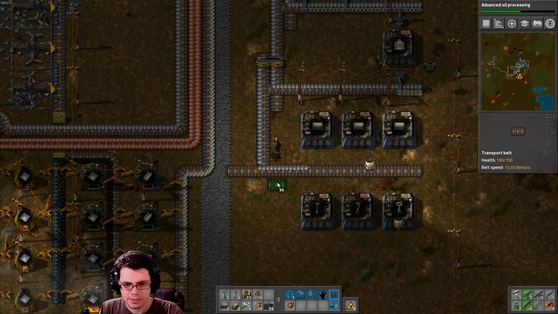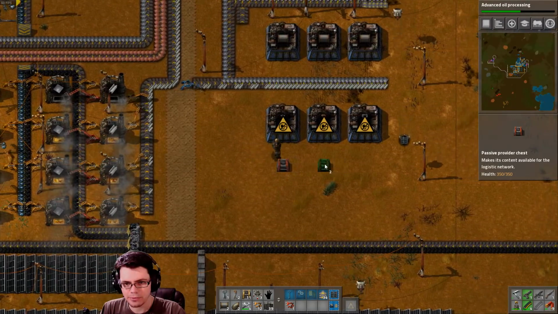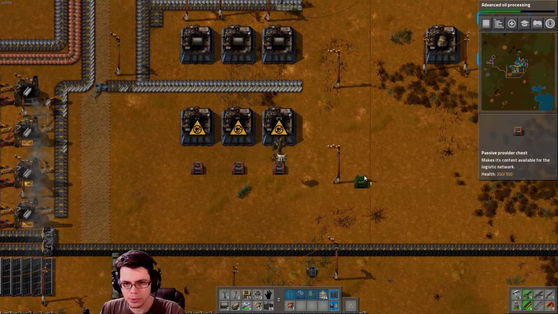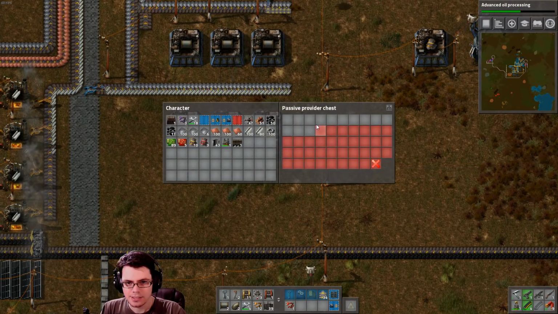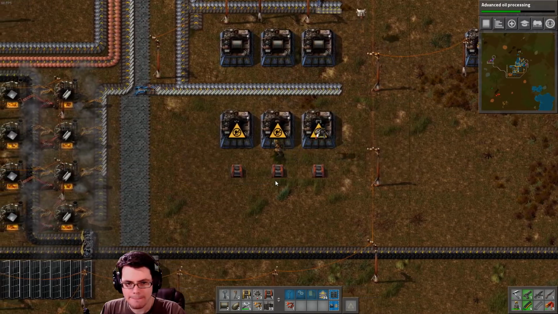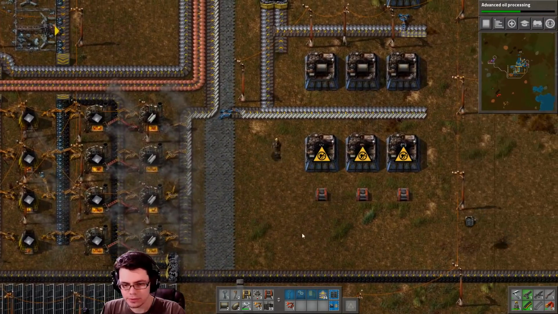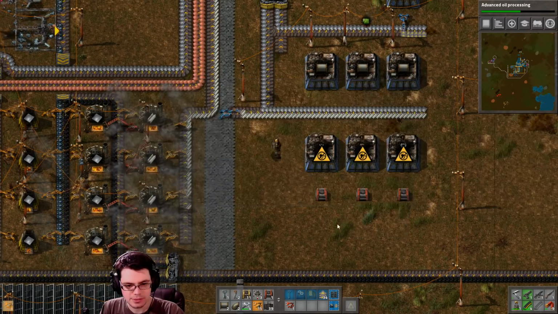No. There we go. So for this one, I'm not really worried about putting it into a recipe at this point. So I'm just going to put it in a provider chest. And we'll just do this number. Set it real low. I could put a wire on that or something, but who cares?